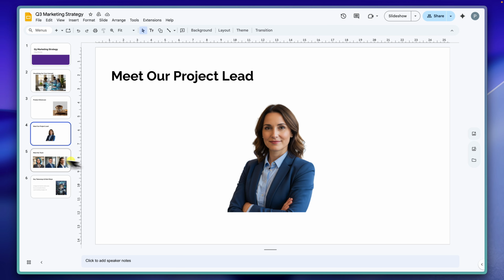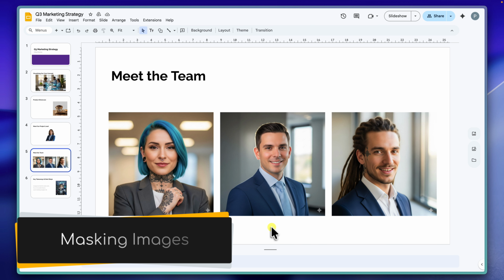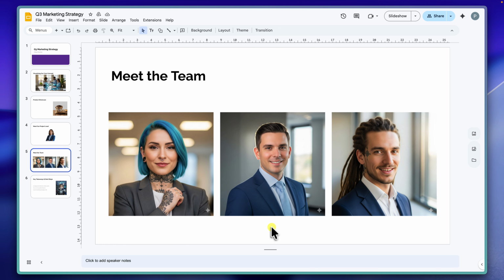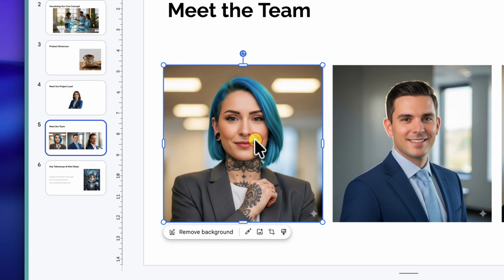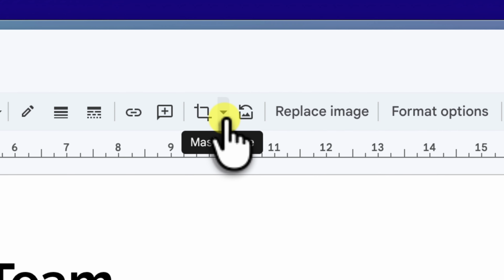Finally, let's round things out with a classic but powerful feature that can also add a lot of visual interest to your slides: cropping images to a specific shape. This is sometimes called masking. Now, instead of your images always being rectangles, you can frame them in circles, triangles, or even more creative shapes like arrows or stars. To do this, first select your image. Now, take a look at your toolbar at the top again. Next to the standard crop icon, the one that looks like two overlapping right angles, there's a small downward pointing arrow. Click on that arrow.